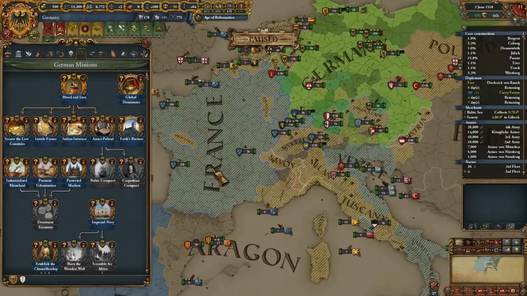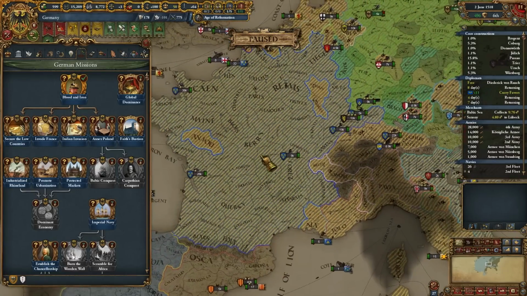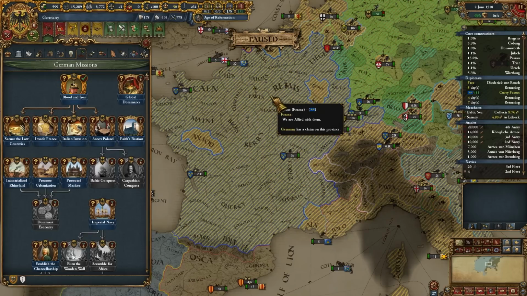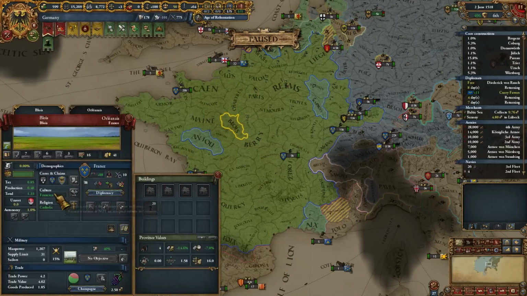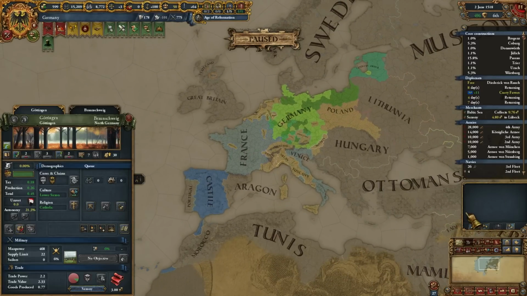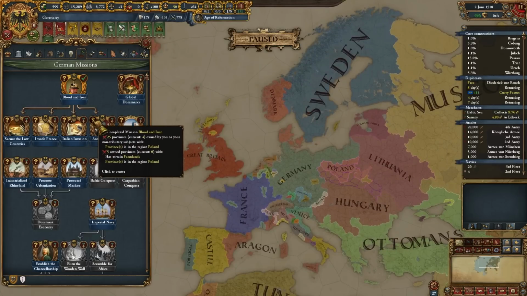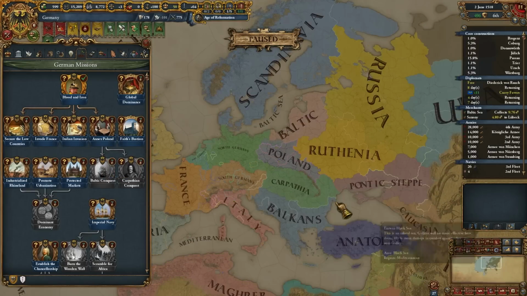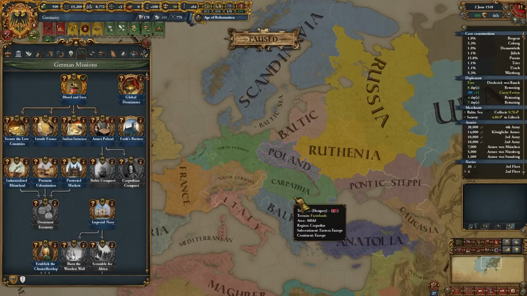You can see this is my ally, so that you can see that really nicely. But this is all permanent claims, as you can see, permanent claims on all of these insane provinces that you can see right now. And then this mission to annex Poland actually gives you the same on the Carpathia region, permanent claims on all of that.